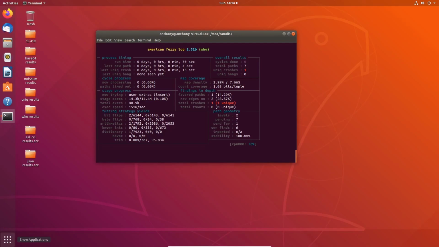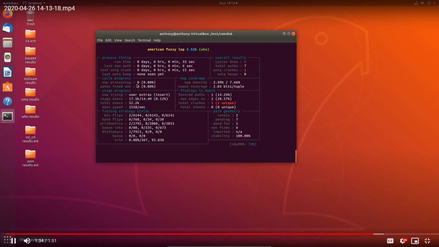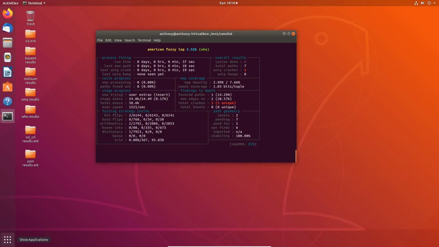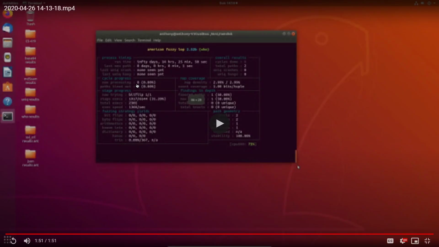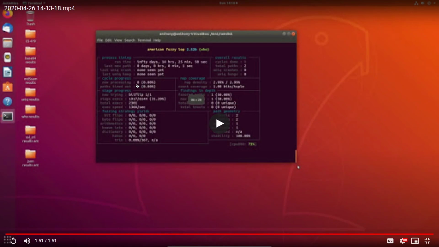But sometimes you'll see in the now processing an ID with a star, and that just means that it's an ID that we have not deemed interesting that's running. That happens, like I said, 75% of the time if there's nothing interesting in the queue. So that's just some semantics as to what this outputs. But that's sort of the demo.